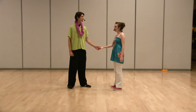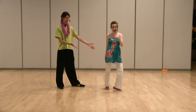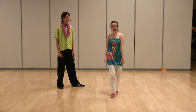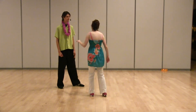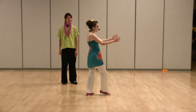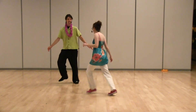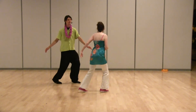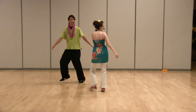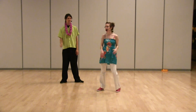And then we worked on swivels. Swivels are basically a variation of a step, step, step, step, triple — step, step, triple. It's a little different from behind. You're going out, away — your hips are swiveling away to the right on your right foot and away to the left on your left foot. So it's out, out, swivel, swivel. It's not like the twist — similar in some ways, you are twisting, but you're stepping.